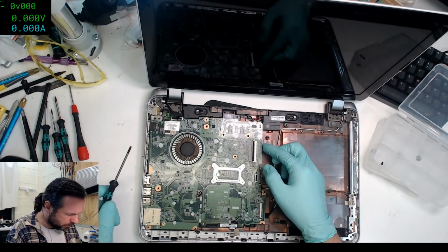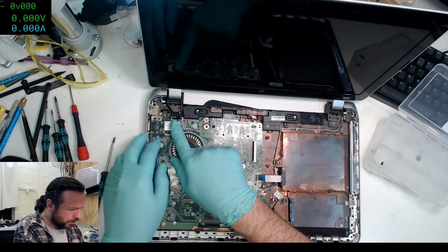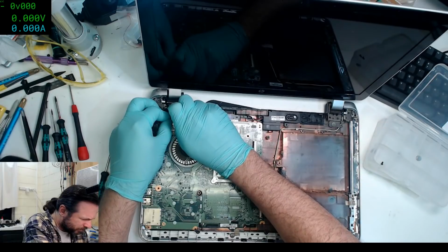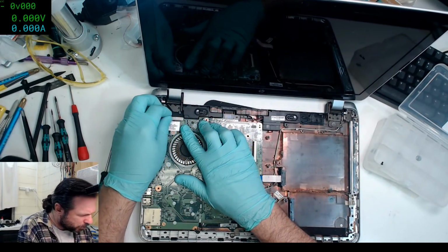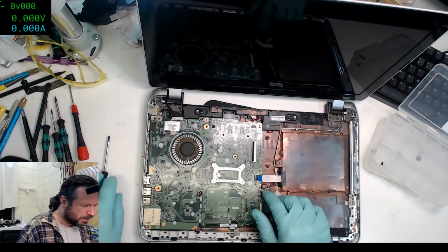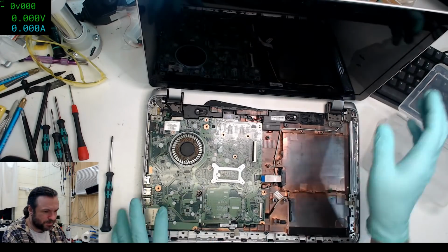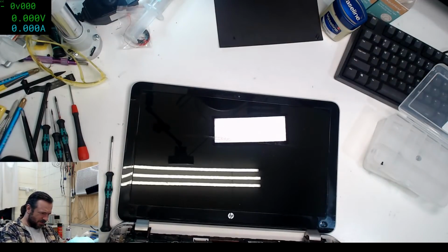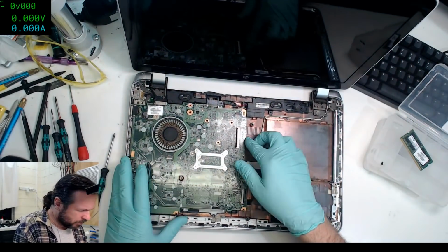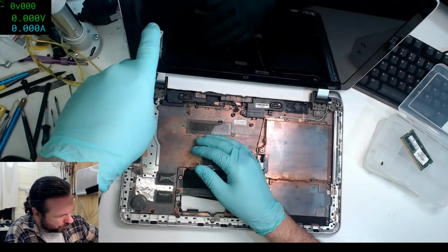$10,001 secret screws in places you're just not expecting. Okay. So now this screen cable should just... You should be able to just lift them up and they pop off. But that is requiring... Well, that's just the plastic at least. It fills me with a sense of dread. Okay, looks like the RAM has to come out. Let's see if we can do a cheat, which is just you twist it around and flip it over.